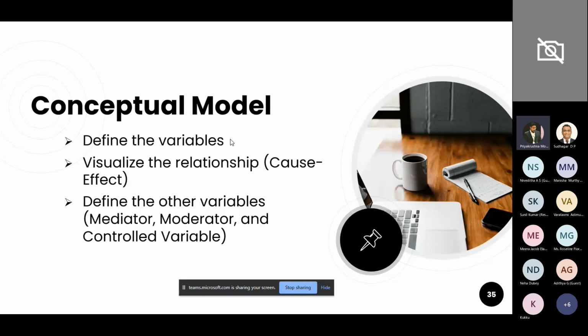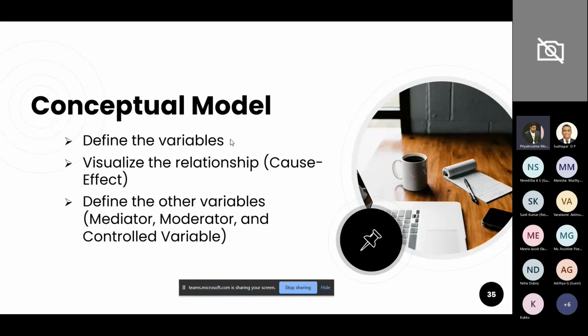Finally, a control variable is something that you don't want to study. In all these examples, these are the variables that you want to study. But if I say health, health is something that I am not studying. If the health of the student is not well, even though he or she has practiced for more hours or practiced more problems, even then the test score will not be good. So moderator and control variables are almost similar.